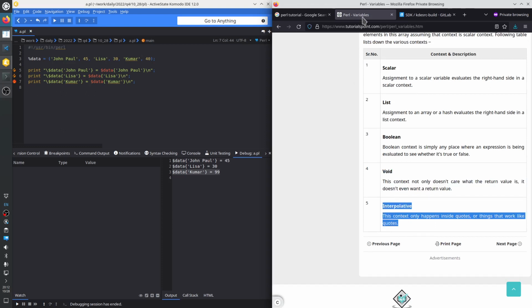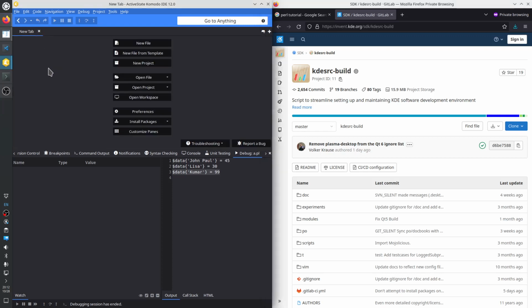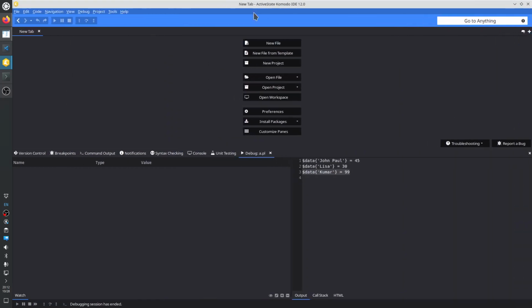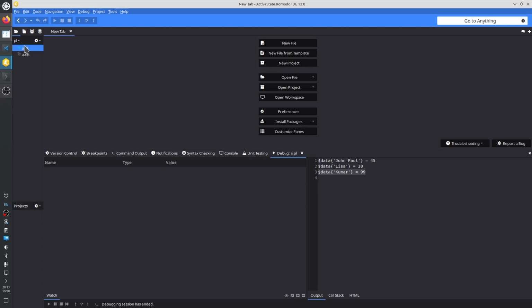Okay, so we've read enough from the tutorial. Let's now do the kdesrc-build KDE Git repository. Let's look into it. Let's see how it works, and let's try to fix things there. Okay, so I go. I really like that group of buttons where we can hide the left-hand toolbar or not. This thing. Okay.